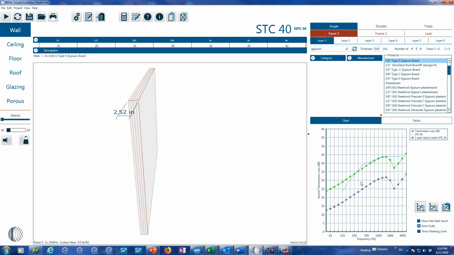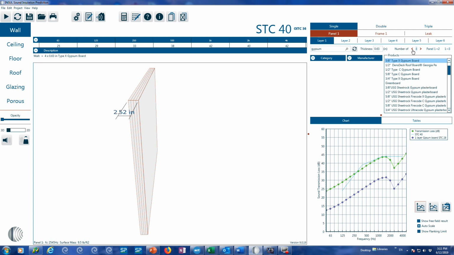Here, in terms of this curve, I want to mention the coincidence frequency. Here we have the mass law increase of 6 decibels every doubling in frequency. Here we have the coincidence frequency, so that's where the wavelength in air coincides with the bending wave, or the length of the bending wave in the gypsum board. So when these two waves coincide in terms of their length, the board is conducive in transmitting the sound from one side to the other side, and that's why we have this dip right here.